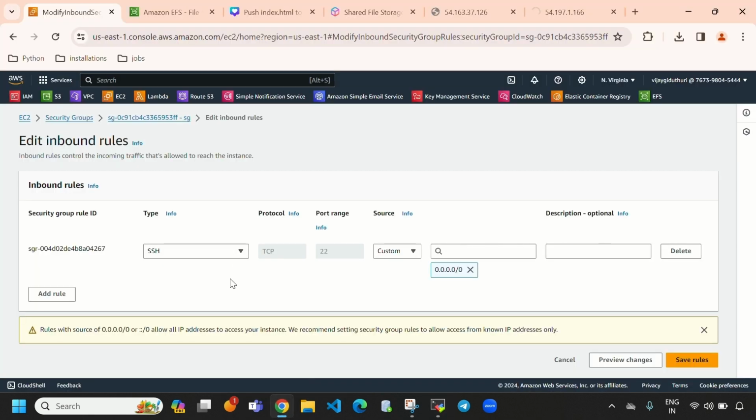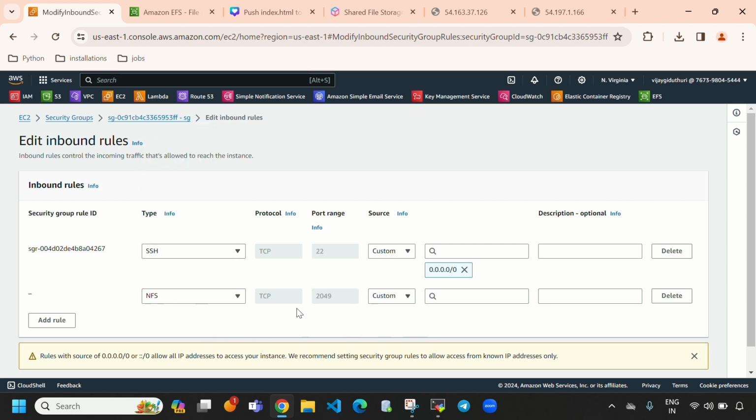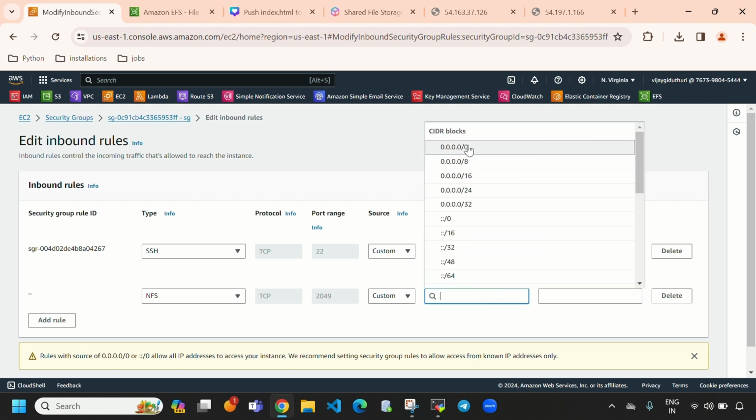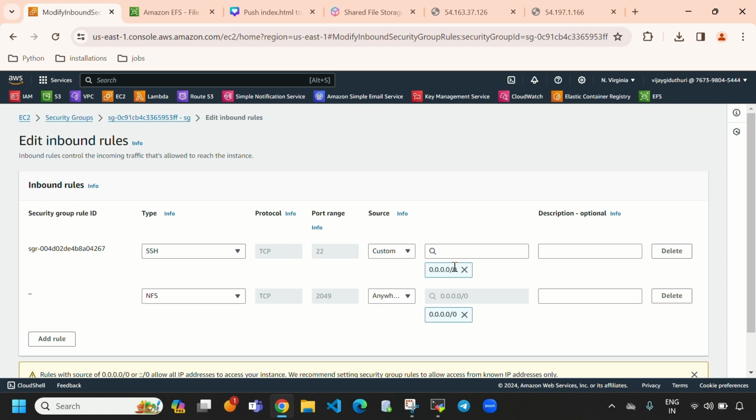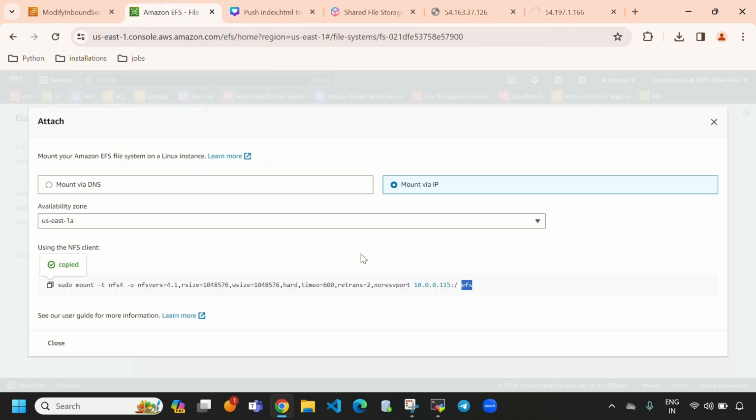So we need to add a rule, and first we need to select NFS. The default port number of NFS is 2049, and you need to select 0.0.0.0/0, so anyone from anywhere can access. Now, previously we installed the HTTP web server and mounted our EFS to the /var/www/html path.